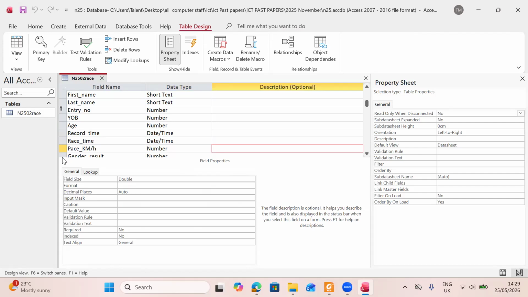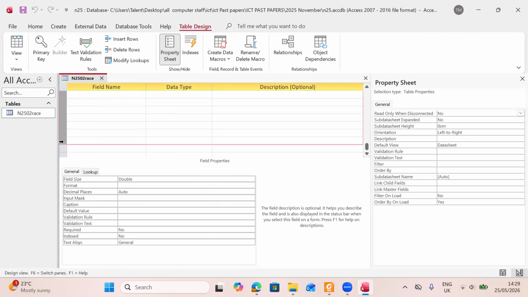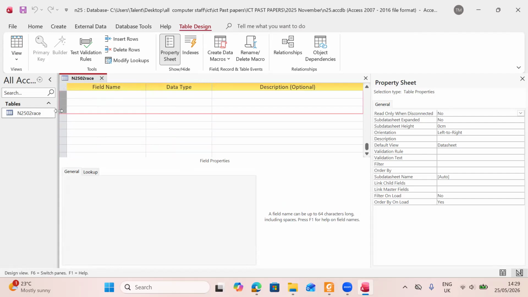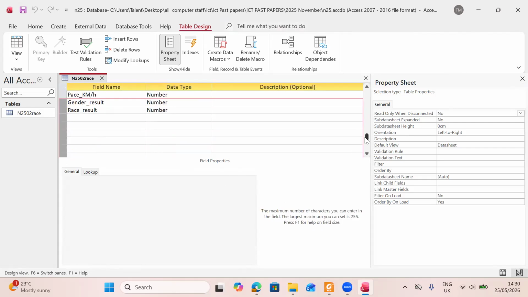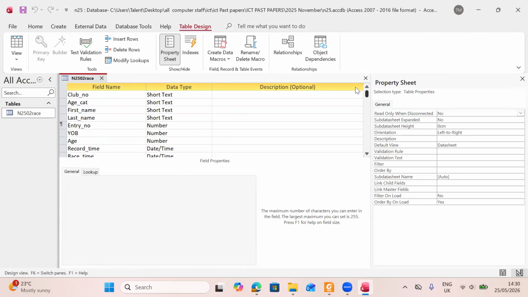Okay. So let's see if we can have everything showing. It's best to have everything showing.